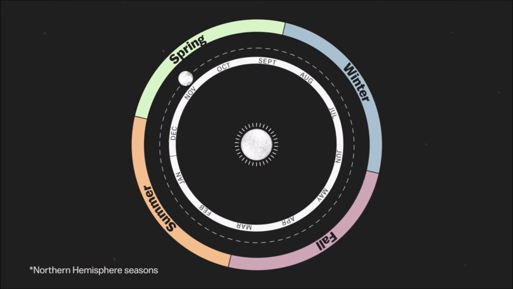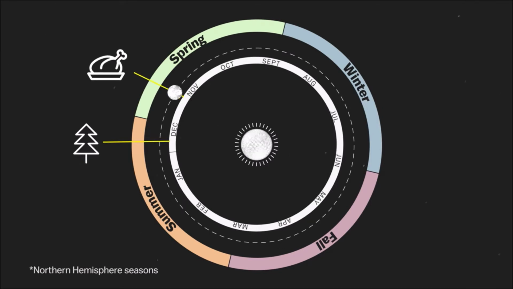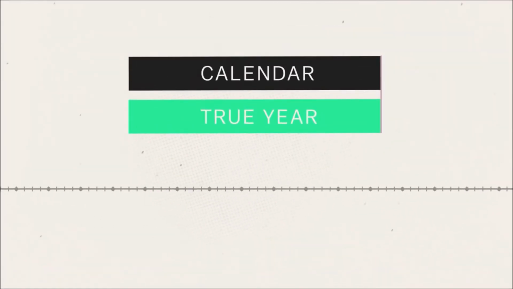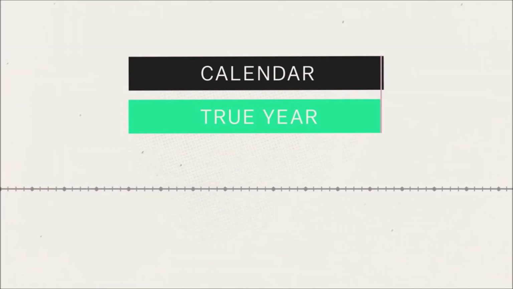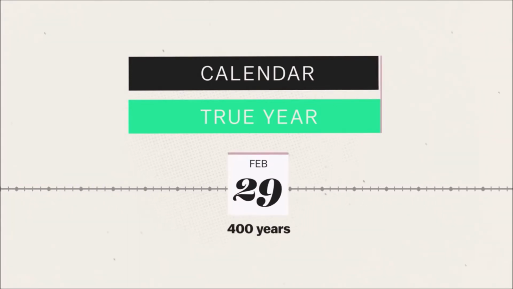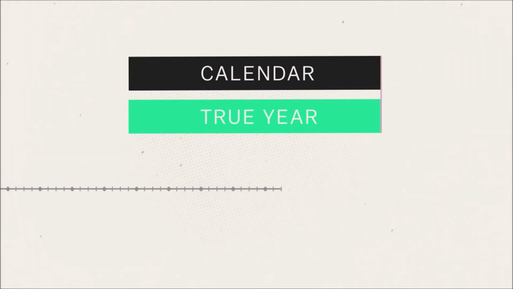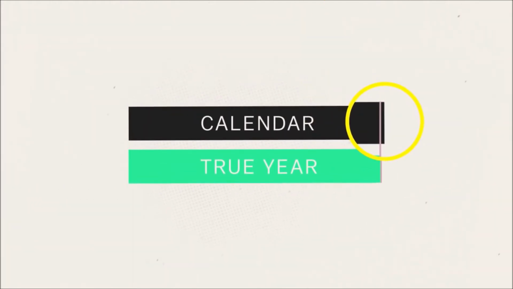After 700 years or so, Christmas would show up in the middle of summer. We'd have Thanksgiving in the spring, St. Patrick's Day in the fall, and Labor Day in the winter. Chaos. It's still not a perfect system, though. Leap year actually overcorrects slightly, so every 100 years we skip a leap day. But that puts the calendar slightly behind again, so we skip the skipped leap day every 400 years. And even still, after a few thousand years, we'll be off again by a day.